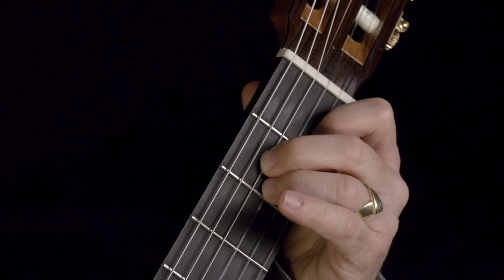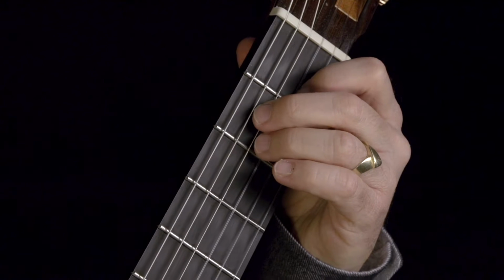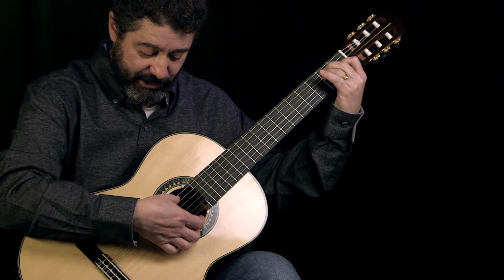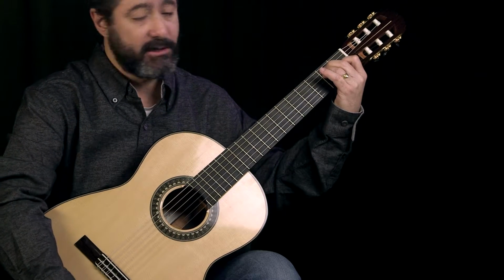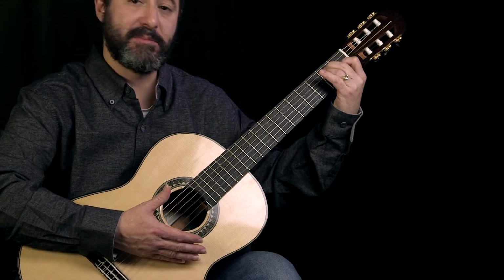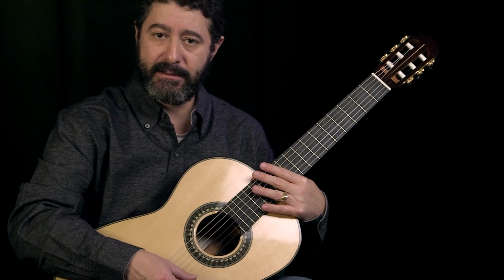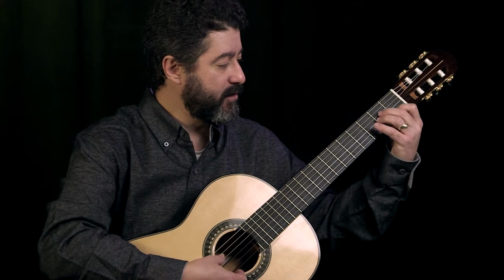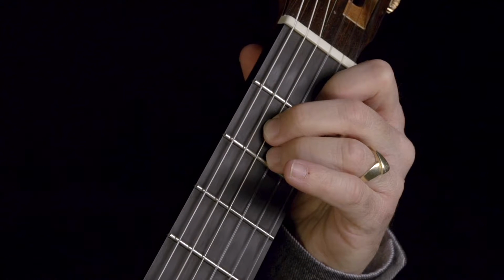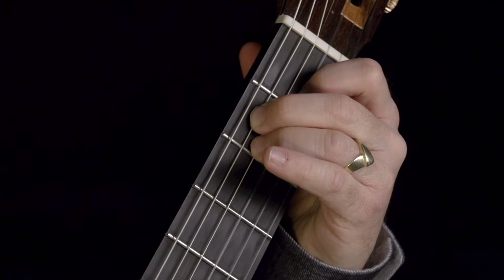Now we're going to move this entire shape up one string, and in this case we get a different chord. This is a sixth string chord. It includes all six strings. This chord is called E major, or just E. When we just say the letter name, it is implied that the chord is major. Those are two basic chord qualities, minor and the other one, major. So the first chord, A minor, and if we take that entire shape and we jump up one string towards the ceiling, we have the chord E major, or E.